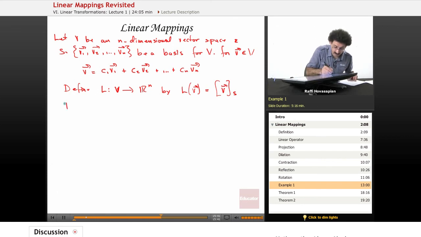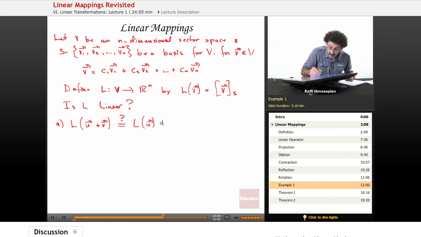Is this map linear? We don't know if it's linear. We just know that it's a mapping from one vector space to another. Well, let's check A. We need to check whether L of the sum of two vectors in V, does it equal L of U individually plus L of V? Well, let's do it.